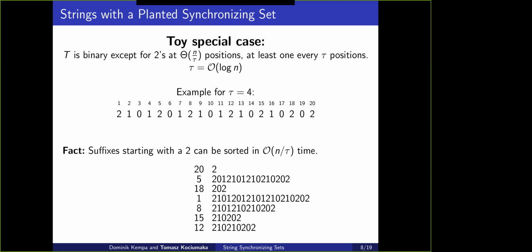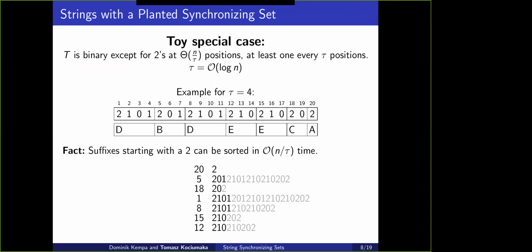So what can we observe? Well, we can introduce some blocks. Namely, I will make a block starting with a 2 and ending just before the subsequent 2. And now you can see that suffixes starting with the same blocks are located adjacently on the sorted list of suffixes. And thus we'll treat those blocks as integers. Recall that tau is quite small, so you can treat each block as an integer, and then sort those integers to give them names consistent with this lexicographic order of their blocks.